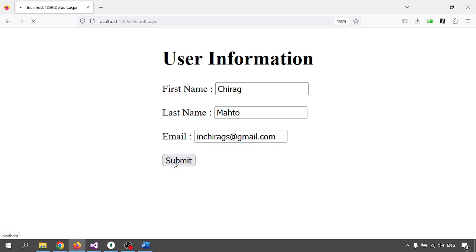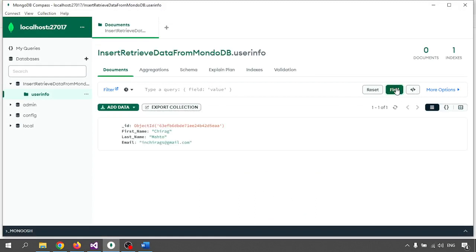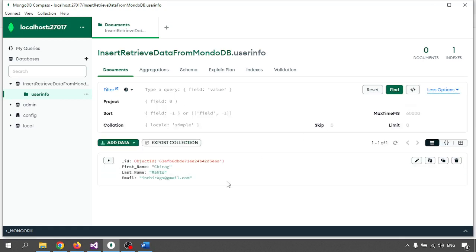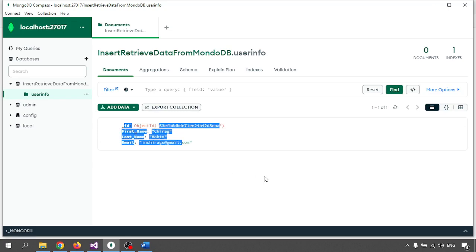Let me submit. We're not getting errors. Let me check in the table. I want to zoom in. You can see first name Chirag, last name and email address. Everything is in the database now.